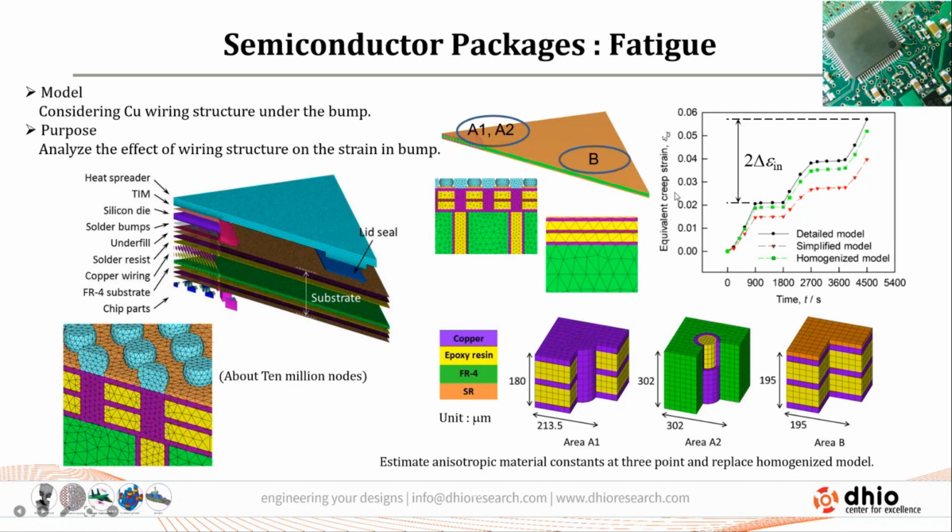You can see here we have performed the creep equivalent. I have compared the equivalent creep strain versus strain with the homogenized model, that is the multiscale SIM model, as well as a detailed model and a simplified model. You can see the comparison between all the models. It shows a very good agreement between all the models. So this is how we can perform the creep property analysis. The equivalent creep strains can be computed.